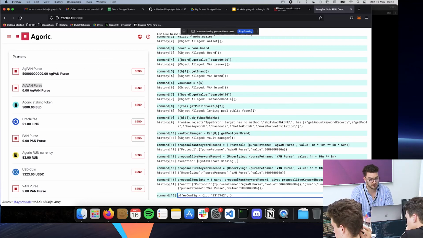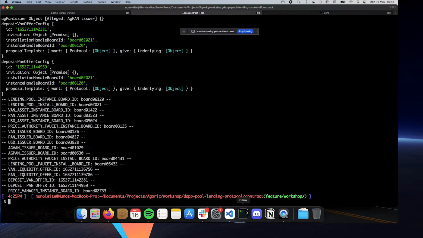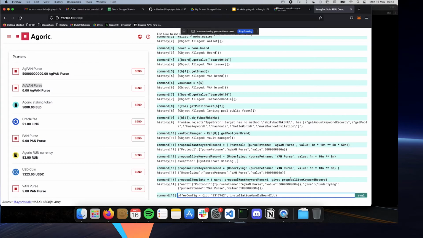Then we also will need two values from the deploy script, since we are handling this on behalf of the API. We'll need the installation handle board ID, which is this one, lending pool install board ID. And we need the instance handle board ID.